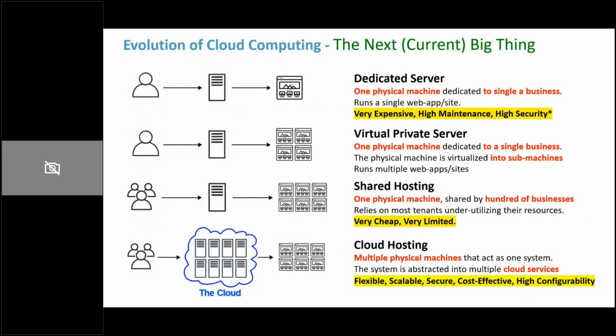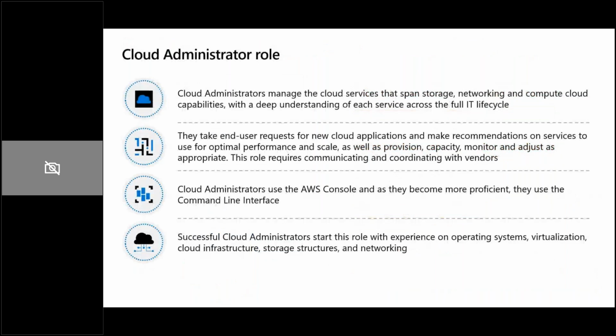So let's go ahead and talk about the role of a cloud administrator. In general, if I have to tell you the role of a cloud administrator in simple terms, the cloud administrator or the AWS administrator's role is to make sure they are maintaining and managing the infrastructure in the cloud. When I'm talking about maintaining and managing it, a successful cloud administrator would be creating remote machines, or EC2 machines as we call them in AWS terminology.